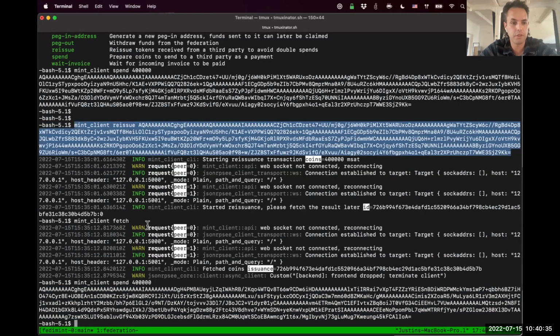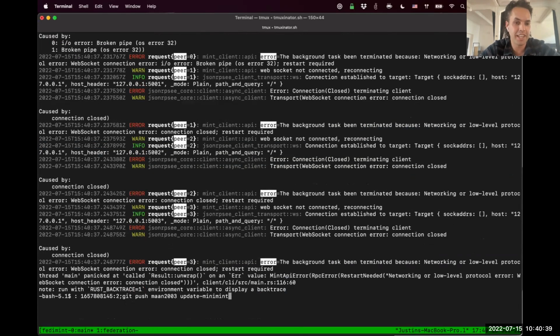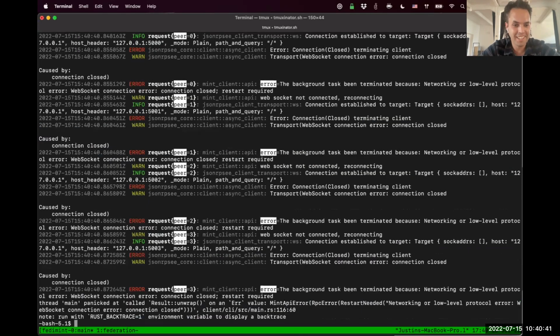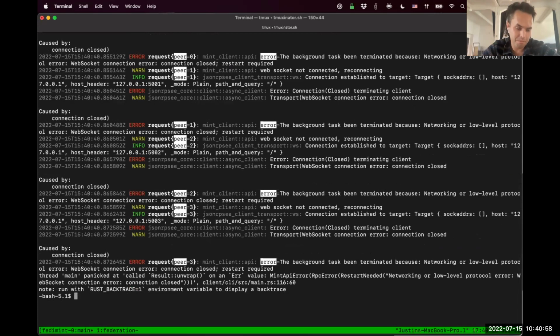Actually, I haven't tried this before. Let's see what happens if I try to run this a second time. Okay, see a bunch of errors, right? You see that? So this is the whole idea here. The Mint will give out IOUs, and I wonder if that crashed, no, it didn't. It'll give out IOUs, and if you try to double spend it, it will cause an error. Did everyone get that? That was cool. I hadn't tried that before. If you try to double spend one of these tokens, you'll get a big error.